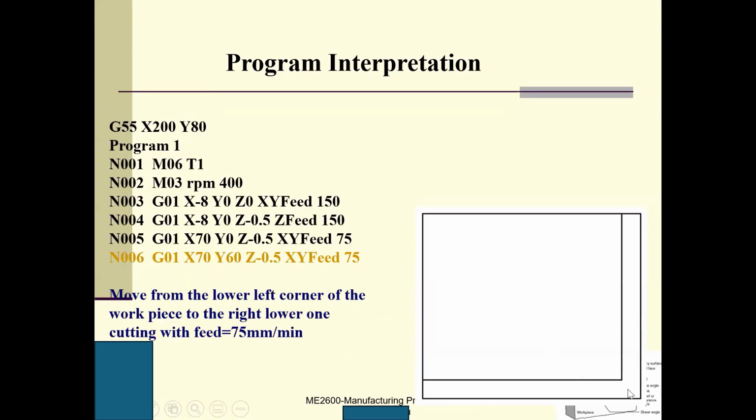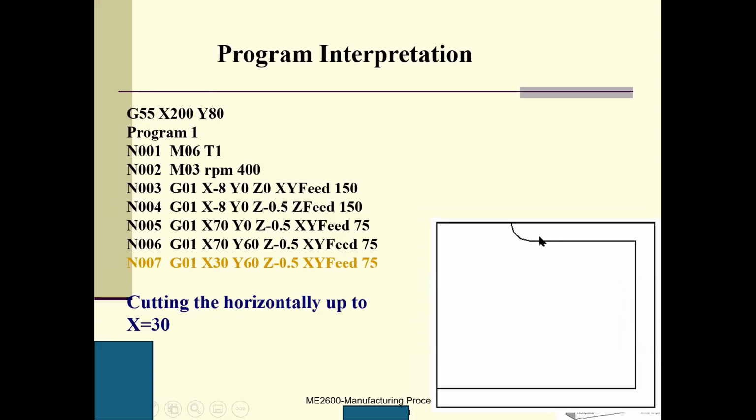After we get here, we move up using G0. This time X70, Y60, Z the same, using the same feed rate for this edge. And then we come back, go to X30, Y60, XY feed 75.